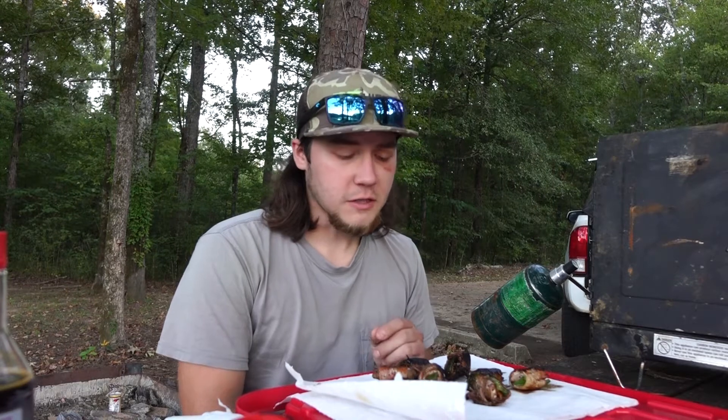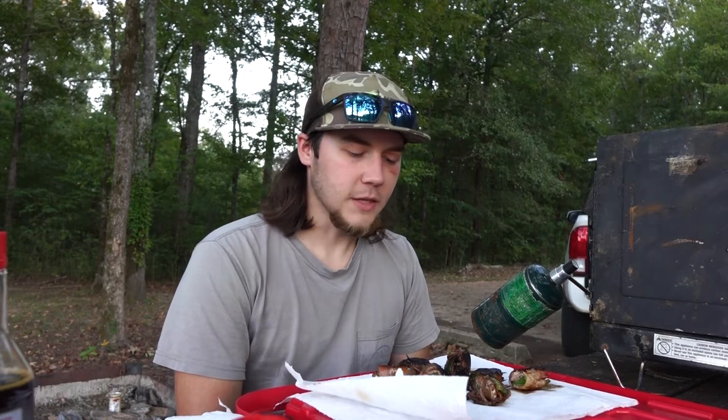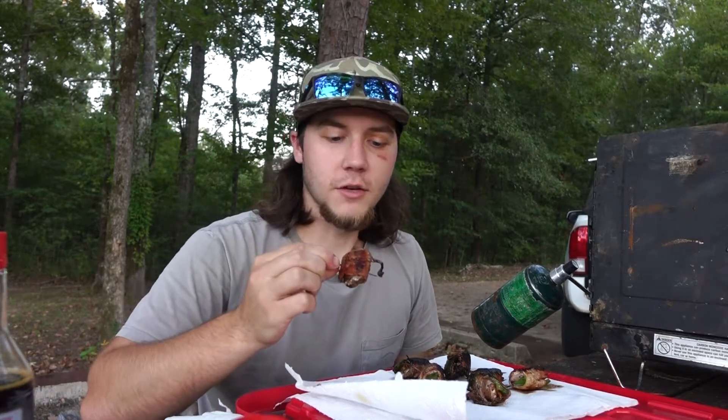Oh my gosh. The spice isn't too much. The bacon's just starting to get crispy. It definitely needs a little more honey and could definitely use some cream cheese to be a little more traditional and kill the spice down a little, but as far as the spice goes — very manageable. Probably honestly less spicy than jalapeño poppers when you slightly undercook the jalapeños. Let's go for another one — I'm going to bite this one in half instead of the whole thing.